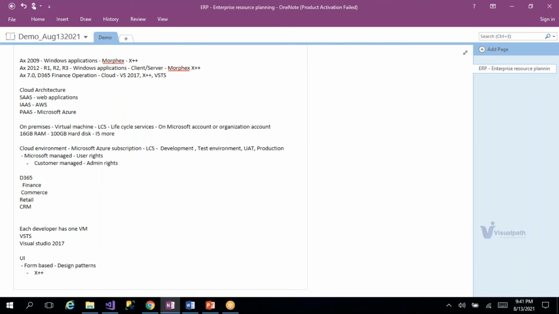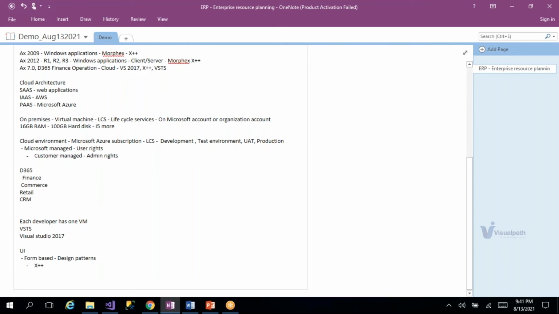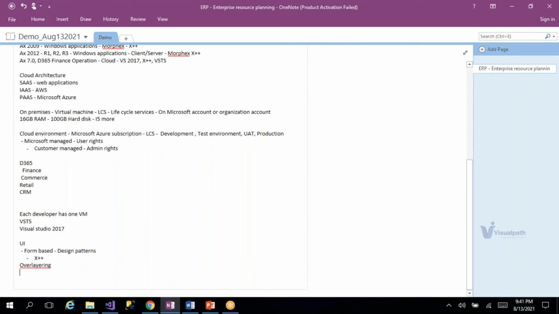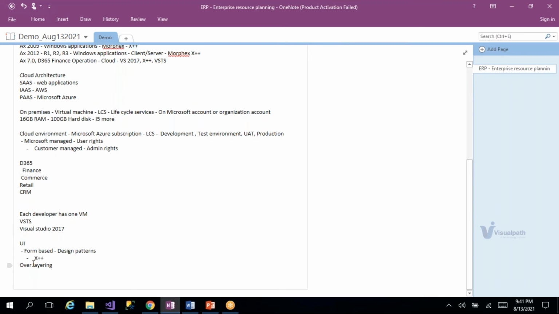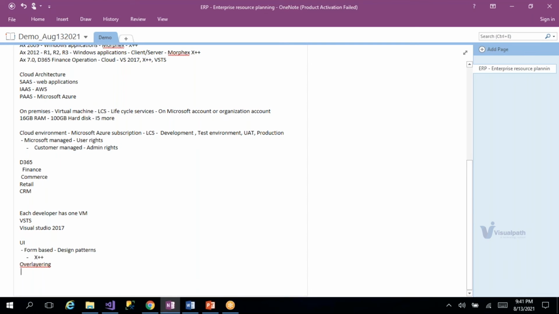Okay, previously, in AX 2009 and 2012, we would directly modify the object. We call it overlaying. For example, we have a class or form or something. If you want to modify it, previously we would create a layer, and on top of that layer we would directly modify the object.